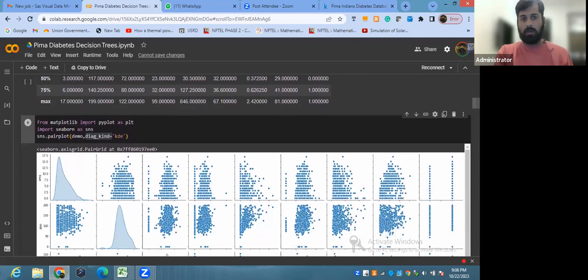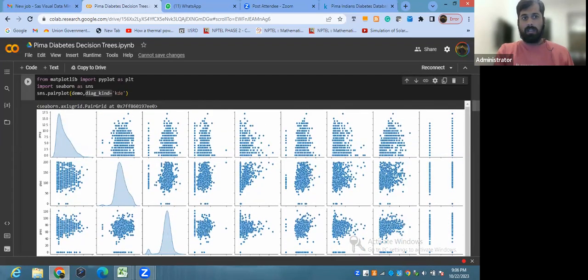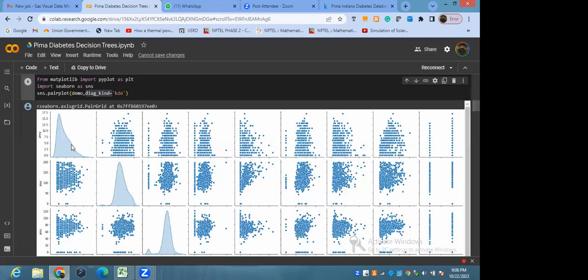Let's see what it is all about. Can you see it? This is pregnancy with respect to pregnancy, completely one distribution. It is complete in itself.